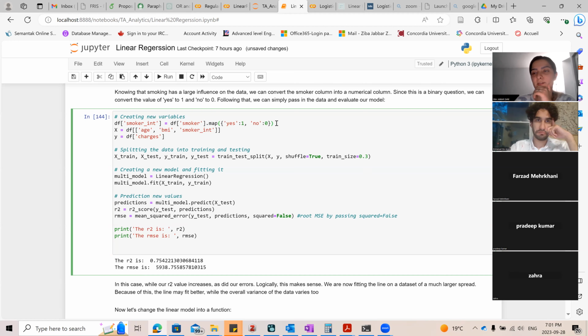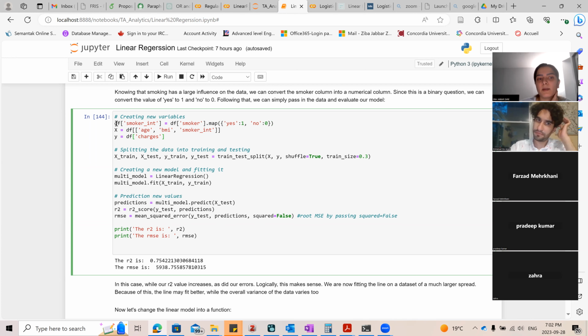Remember the function method we talked about in pandas? How to apply a function and generate a new column. You could simply define a very simple function, have one input. If the input is yes, return 1. And if the input is no, return 0. And then apply that function. So the method was apply, right? And this is basically doing the same.